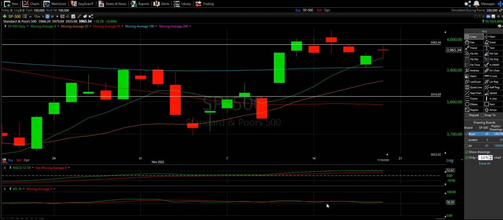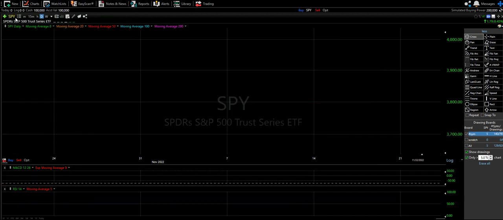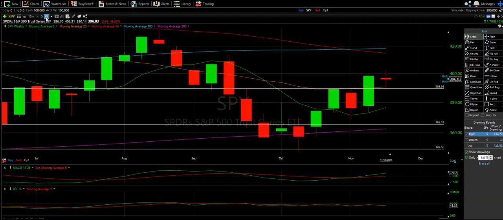Again, we see the super tight RSI, so I'm not going to use that much, but for now, just keep riding the moving averages, keep staying above all four, and I'll actually be happy until I see a reason not to be, right? I'm going to go back to SPY and talk about the weekly real quick.